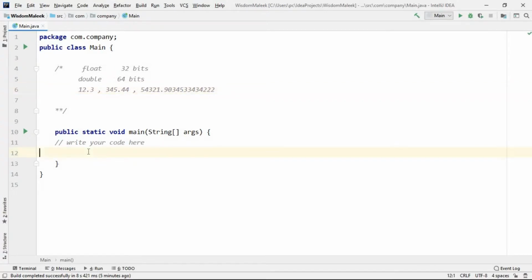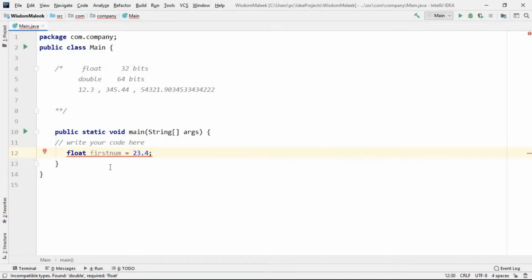Now, how do we declare a float and how do we declare a double? Let's come in here. We declare a float by simply typing the data type, which is called float, and give it a variable name. I'm going to use firstNum, and I'll set my firstNum equals 23.4 and end with a semicolon. Now you notice that immediately I ended my semicolon, I'm having an error.